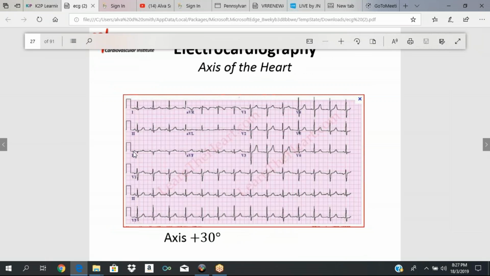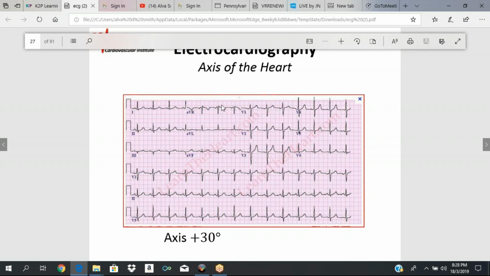All right. So most isoelectric, lead 3, perpendicular lead 3, AVR, but AVR is negative, so that is why it's plus 30. If you were paying attention, you clearly see that when you have your limb leads, lead 1 is perpendicular to AVF, and AVF is perpendicular to lead 1.